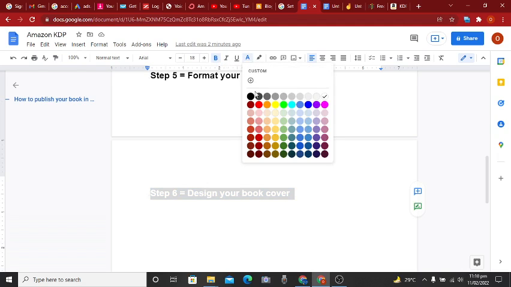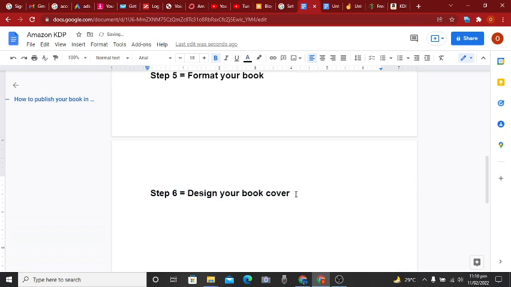Now there's a saying, don't judge a book by its cover, but it's not really so when it comes to selling your book online. Every book that you see that is selling online has a very attractive and beautiful cover to match. Now, if your book does not have a beautiful cover, you may not make much sales. So, like I advise my students, if you write a very good book, also do a very excellent book cover.